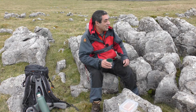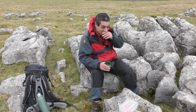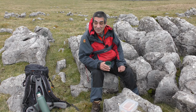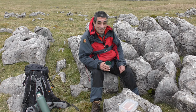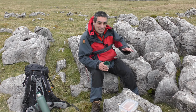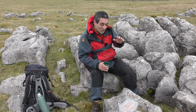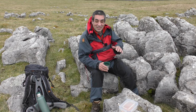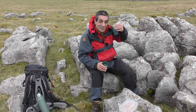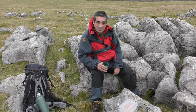This is it. This is Hawkswick Clowder. So if you've never seen it before, this is what it looks like. It's quite a way to get up here, a fair few miles, but never mind. The good thing is, these type of rocks are called limestone pavement, and the best thing about them is you can always find a nice place to sit. So it was definitely worth coming up here.